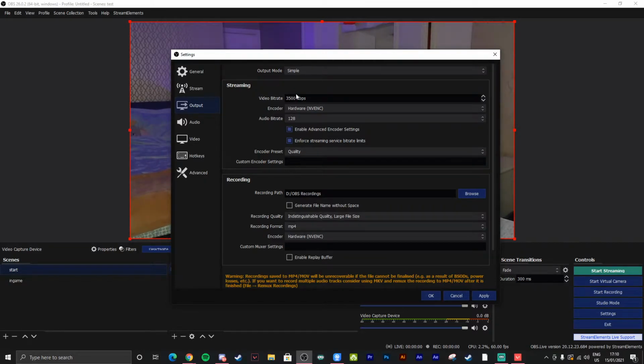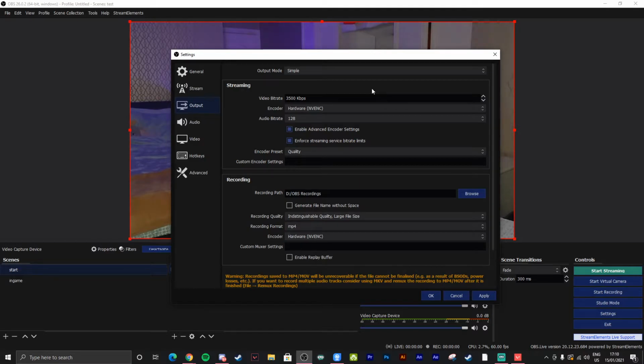Video bitrate, number one thing. When you start OBS for the very first time, it's going to be at 6000 kbps. Too high for a stream on Twitch. It's not needed, okay? Start at 4,500 maybe, 1080p, and 60 frames per second. Do it on a test stream account. Don't stream it on your main account.